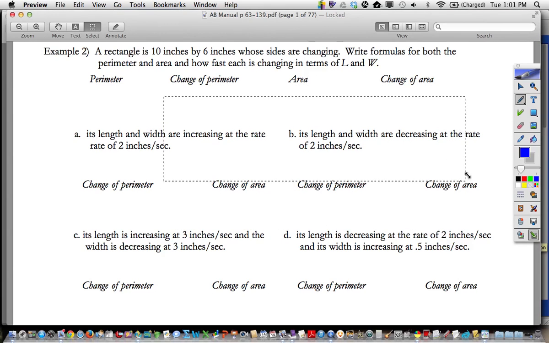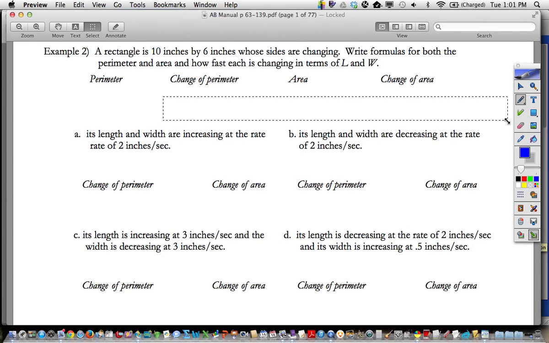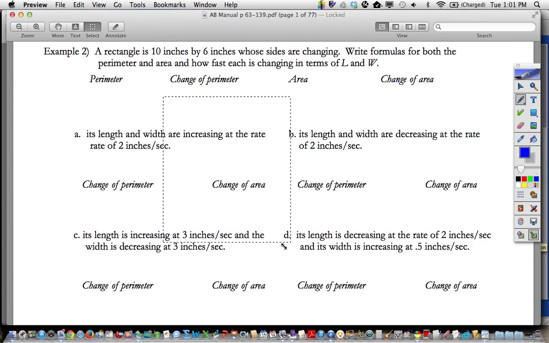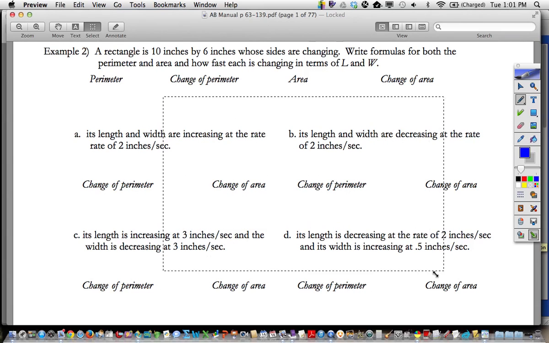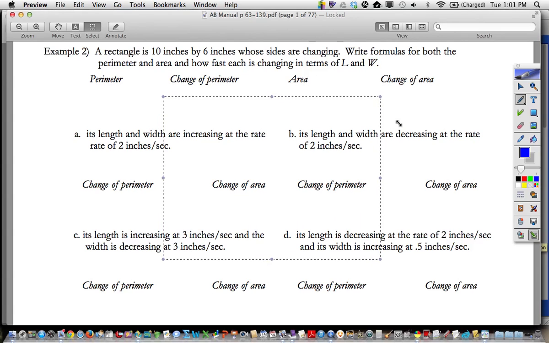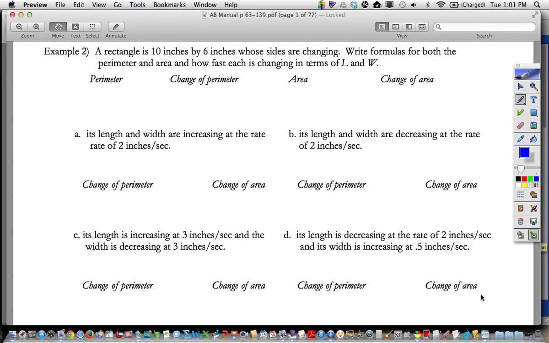Now, they could both be increasing, which is in this case. In this case, one is increasing, but the other is decreasing, right? Or in this case, the height is increasing, but the width here is decreasing. That kind of thing, right? And the area, not only that, but the area is changing as I do that. All right? So that's the kind of thing that we're talking about here.